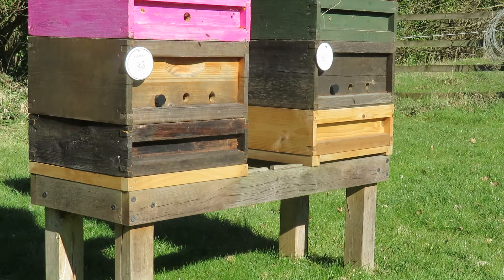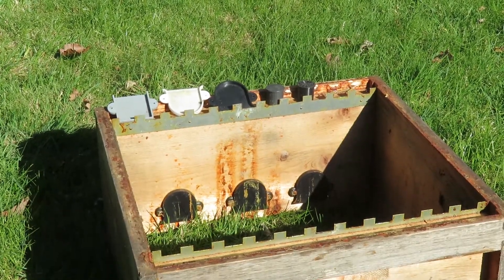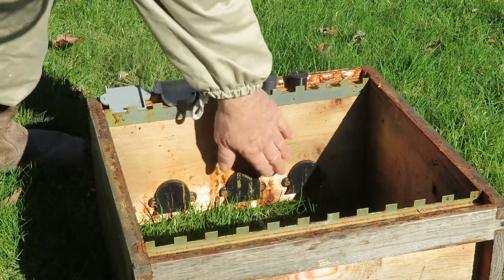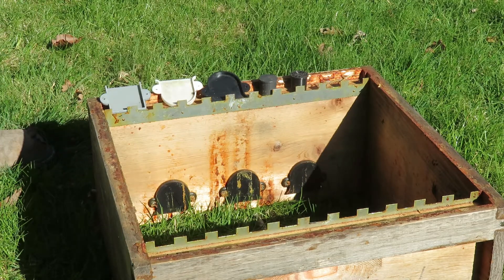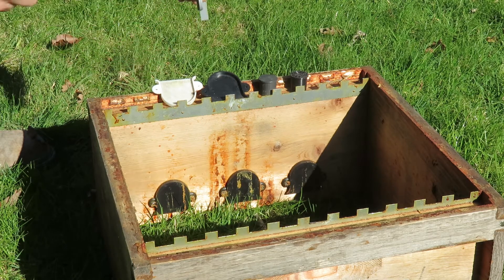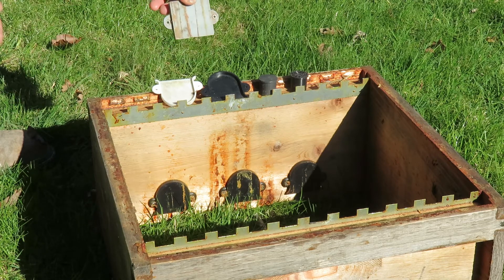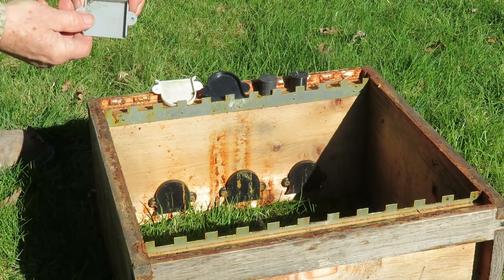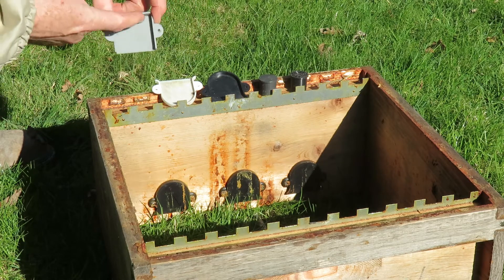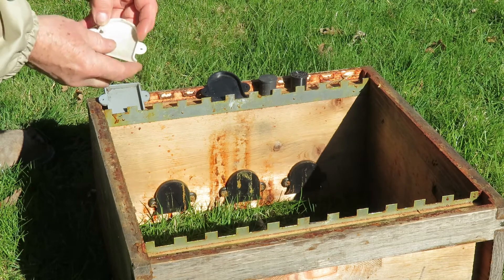What I'm now going to show you is what's inside the hive. What you can see here are the entrances fitted in a brood, and this brood was in for a year. This was the original entrance we developed — about 7mm thick and screws on the inside of the hive. This is what we trialled two years ago. What we did discover, though, was that with corners, wasps could defend themselves by retreating into corners. So this was a later version, with curved sides.